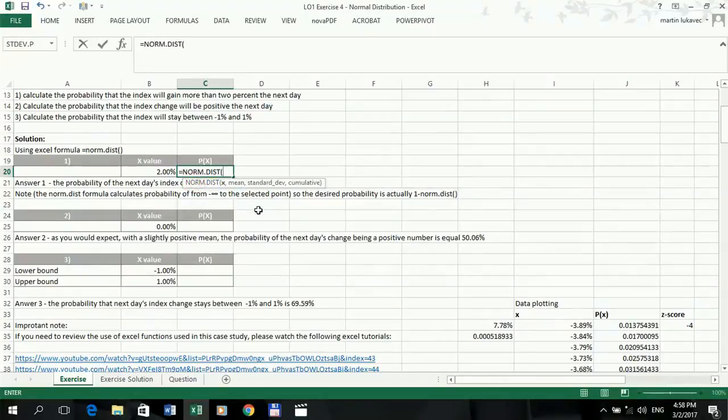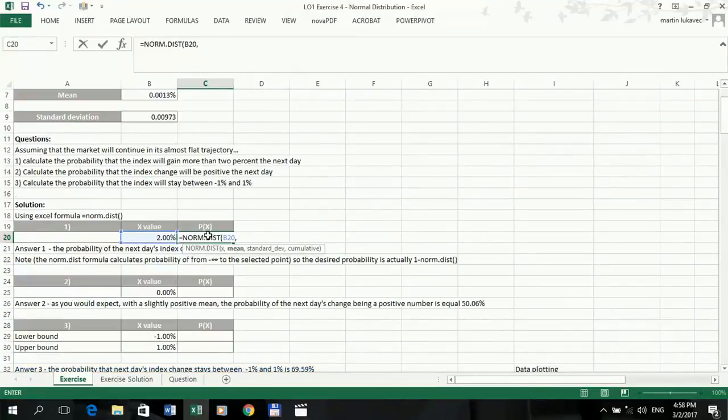Here we go. It wants the x, which is again like we know it's 2%, because that's the question: if it's going to lose or if it's going to gain more than 2%. So 2, standard deviation. Oh, sorry, mean is first.